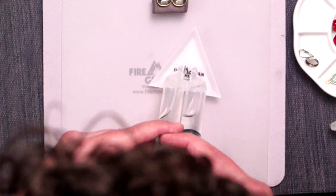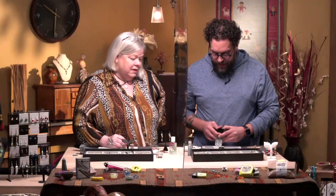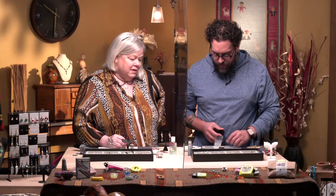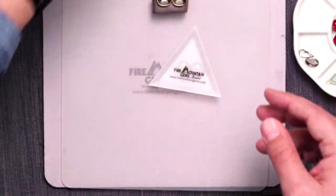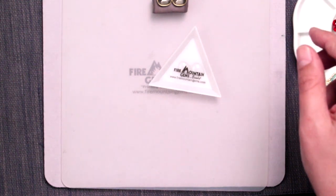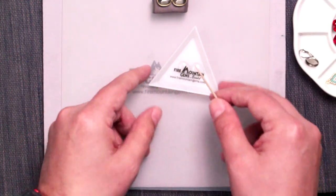He squirts a tiny bit of each part. You don't need much. And this stuff we've had for a while, and it stays good. Oh, that was too much. That was like four times. See, he could make four pairs of earrings with what he just squirted out there. And that's okay. You might be doing that, but you've only got 5 minutes to work. Right. So very, very small batches.